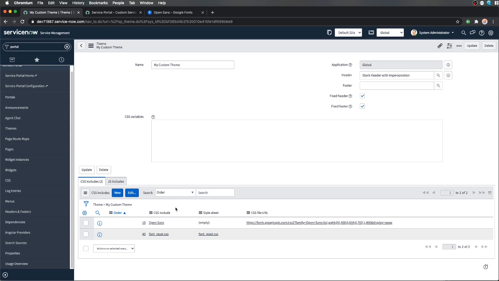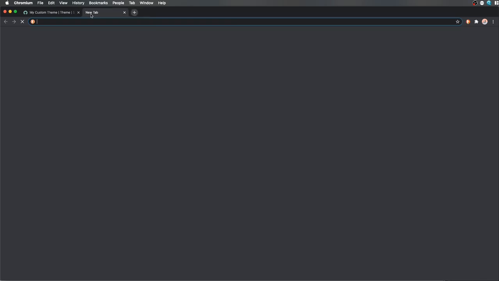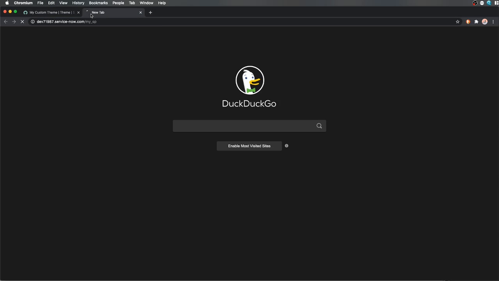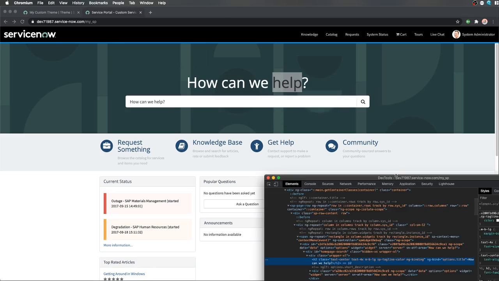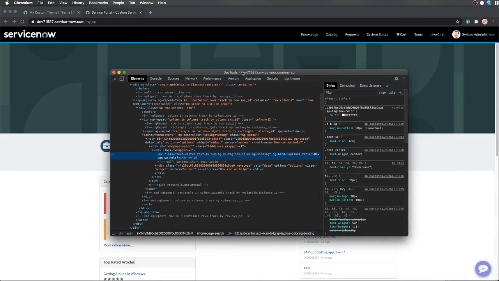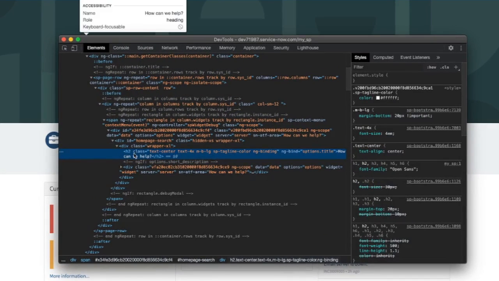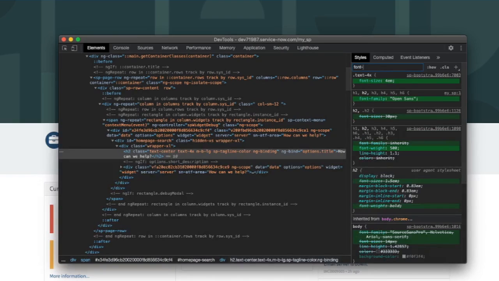So now I'm just going to close these tabs and I will load in the URL, and yes, the fonts do look different. And just to confirm this actually worked, let's just right click and get into the browser developer tools. Let's come closer, and I've got an H2 class here, of course, so hopefully that was targeted. If I just try to do font here, you will see Open Sans was received.